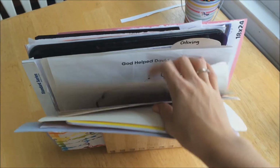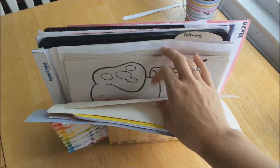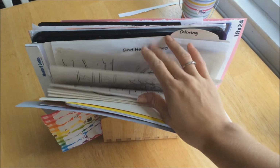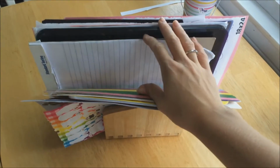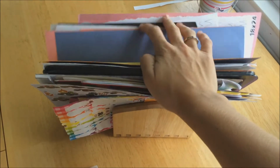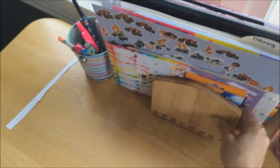Coloring book. This is all just coloring pages because they tell me to rip them out of their coloring book for them to color anyway. So these are all ready to go. A whole folder full. Some blank notebook paper, some stencils, and then this is all just scrap paper or construction paper. So it's just on the table, ready for them to play with.